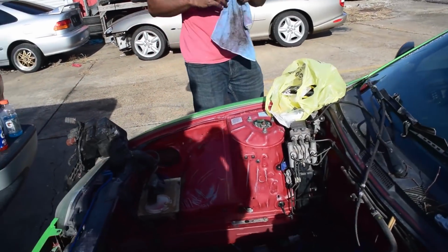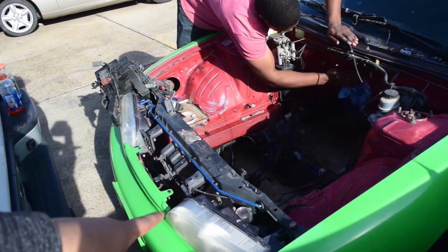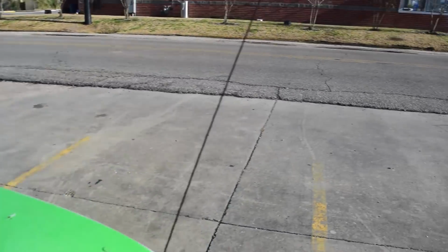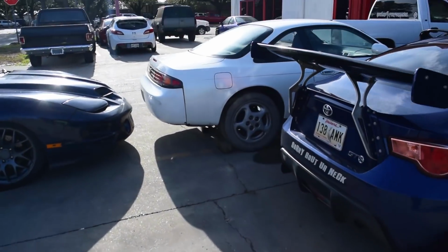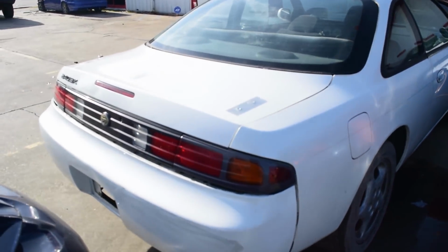A lot of people know about this green 240 that's getting the turbo LS, but I always talk about the other 240. A lot of people haven't seen the other 240. Some people watch our videos, some people are kind of delayed into things. This is the white 240. This is the other 240 that we have that we're swapping the KA turbo into. It's the one with the Koki rear.